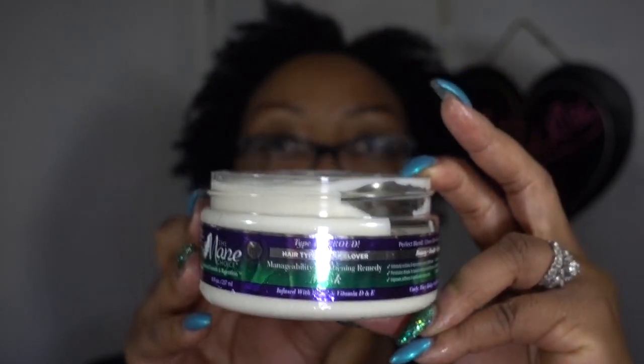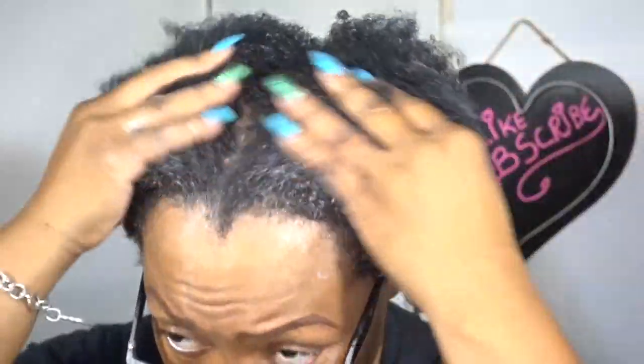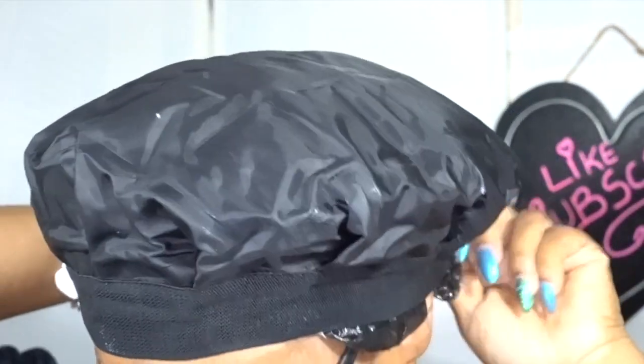Next, I am going in with the mask. I am going to make sure to massage that onto my scalp and make sure I cover all of my strands. Next, I will be sitting under a heated cap for 45 minutes. I will rinse the product out and then I will be back.